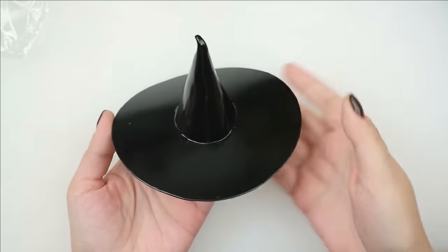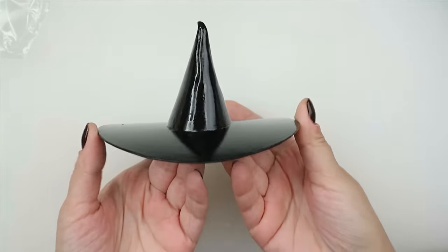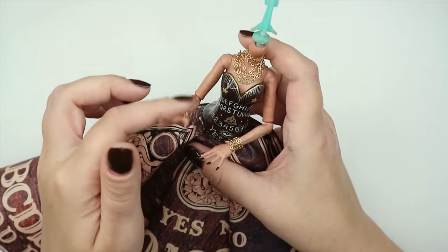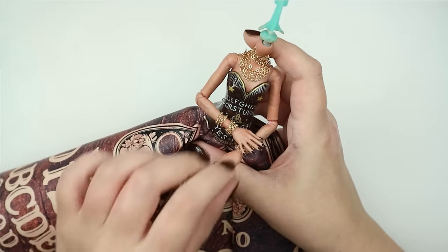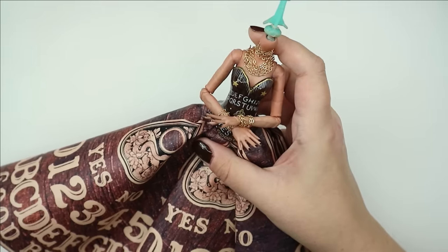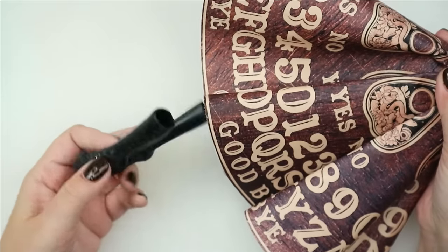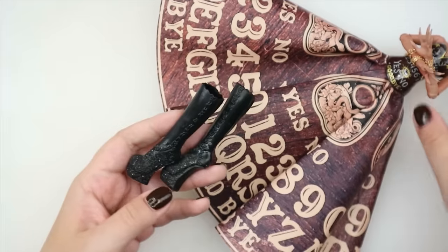Okay guys, this is the hat. It looks very witchy and super cute, so this part of the project is also finished. Off camera I have added a couple of chains to her neck and to her wrists, it makes the look more finished. You know, I didn't really have any special design for her shoes because the shoes will be covered with her skirt anyway and no one will ever see the shoes again. So I've decided to complete the look with this pair of black boots. They look very neutral and very normal and they will go together with this style.